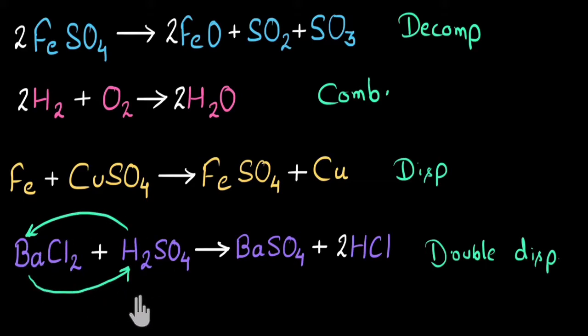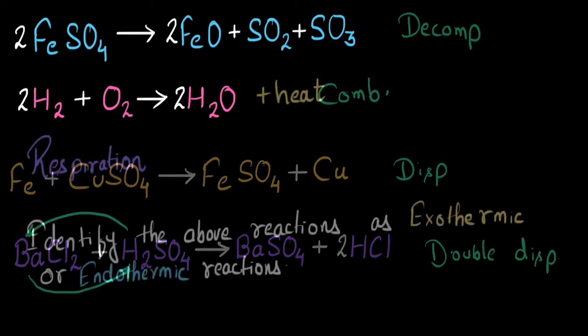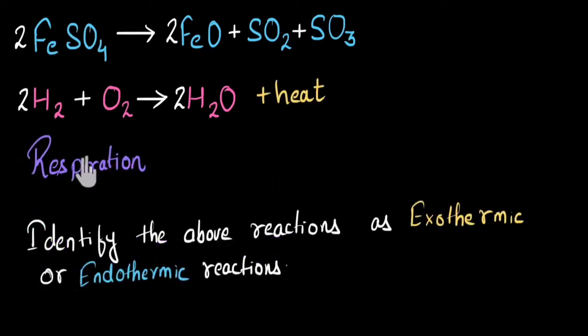Okay, now with this, let's try to solve another problem. So here I have some reactions and I have to identify them as exothermic or endothermic reactions. Now before I solve this, why don't you pause the video and give it a try. Now if you have tried it, let's see. See, in the first reaction, iron sulfate is decomposing into multiple products. Now if you do not remember the actual experiment, it will be hard for you to tell whether this is endothermic or exothermic reaction. But we have a trick.